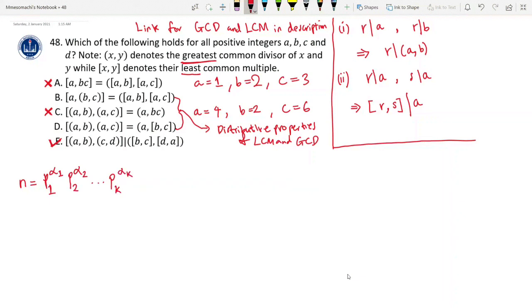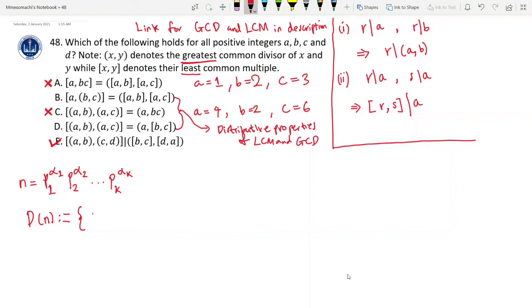So let's say n is equal to p1 to the alpha 1, p2 to the alpha 2, up to pk to the alpha k. Now I define a set, kind of like a function, relative to the integer n, to be the set of all prime powers that divide n.